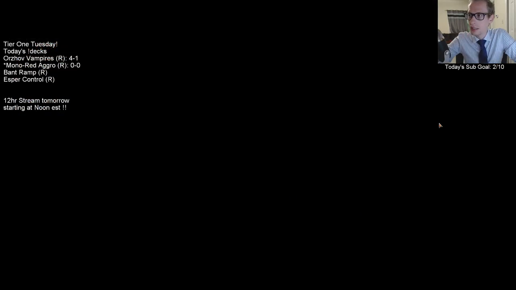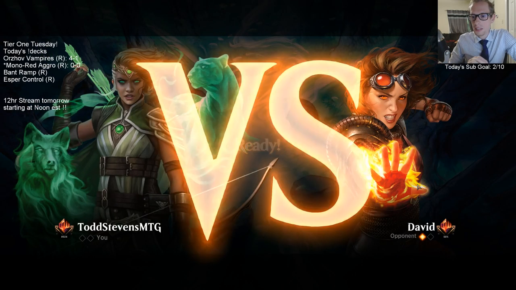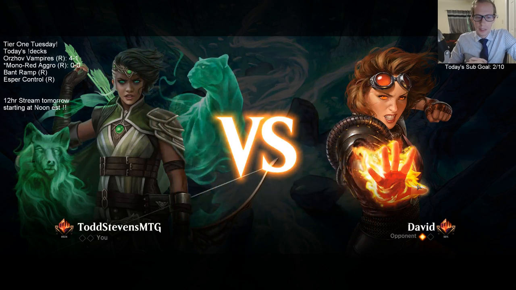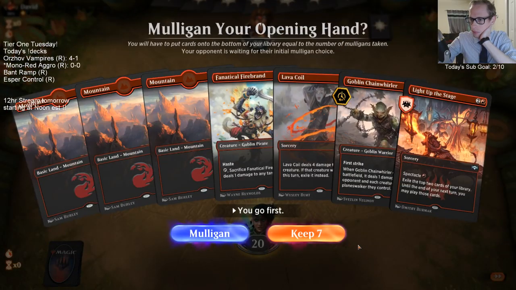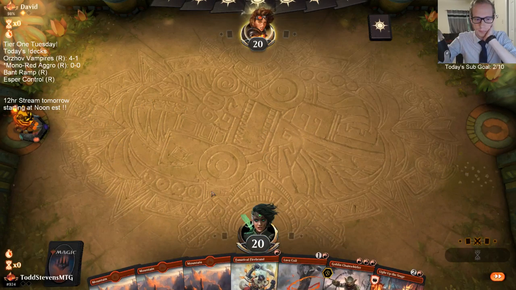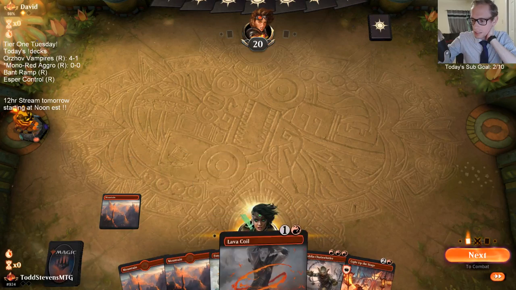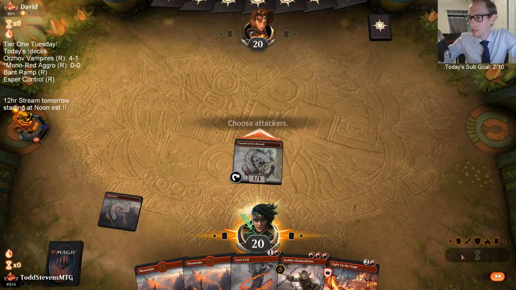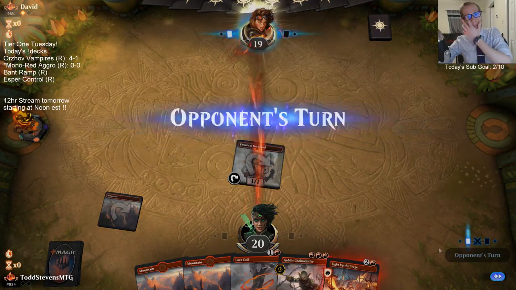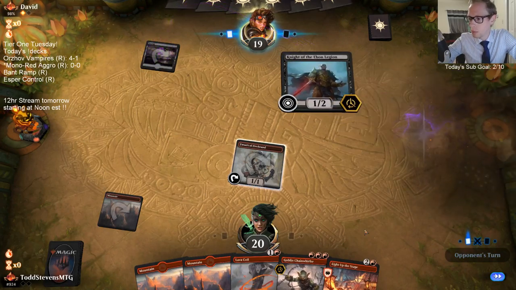I gotta go because that thing's about to run out of time. So I just have to do something. Sorry, I forgot about that. I have to just hit submit. Whenever it gets down to like 10 seconds, it just sideboards for you. Yeah, I know. I was talking with chat and everything, which usually is okay, but with a deck that I'm not familiar with, I don't have an immediate plan for sideboarding.